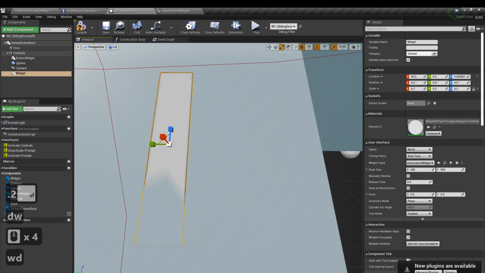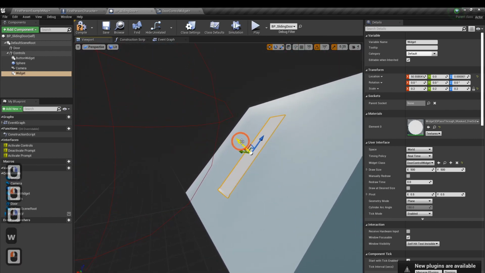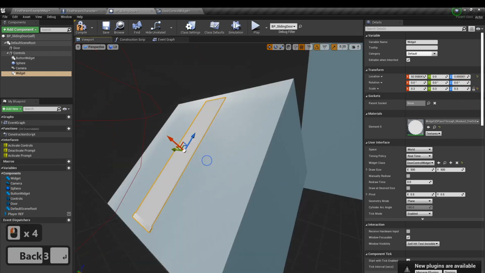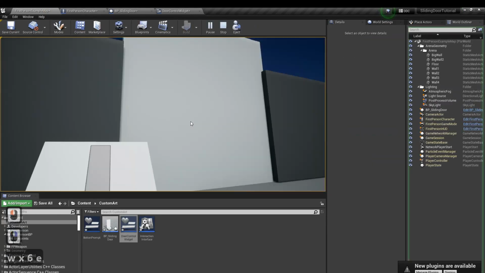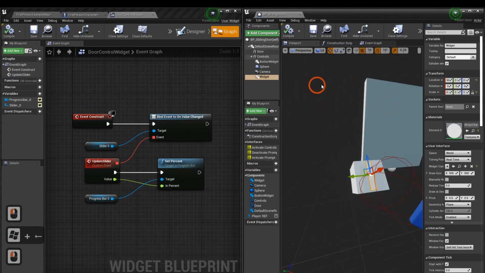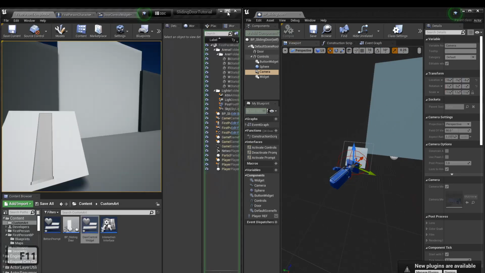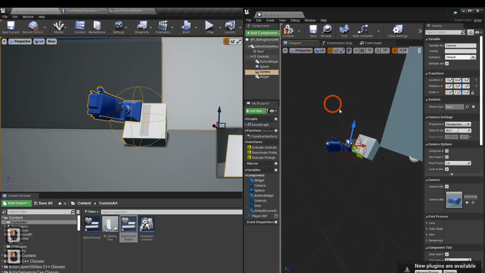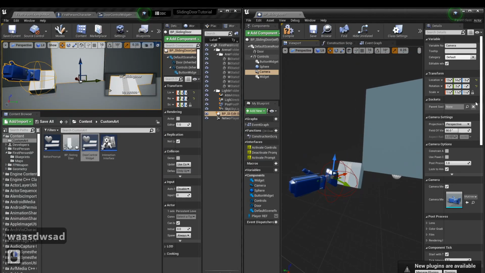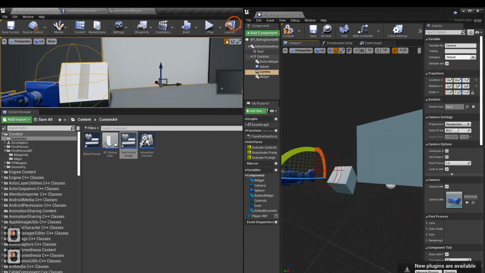We're going to size it a little bit, make sure it's right. We have a bit of Z fighting, so bring it just above the surface so we don't have any problems with that. We're going to scale it up a bit and go from there. Here I'm going to mess around with the camera, trying to get in the perfect spot. I'm still not going to be happy with any of these locations, so I'll have to change it later. But the widget is working. You can see it in game, and it is on our controls correctly. So that's a good sign.